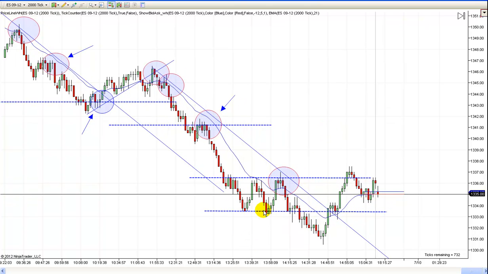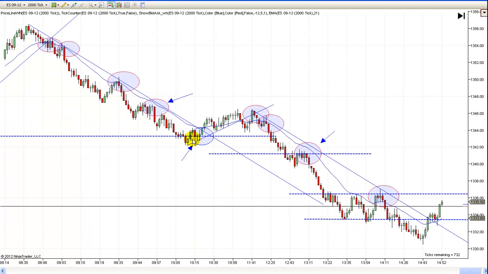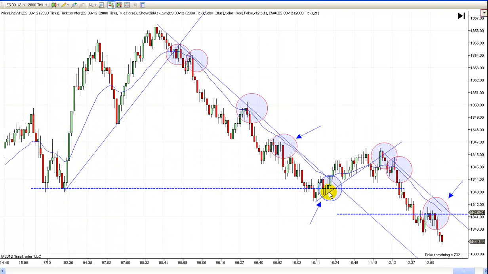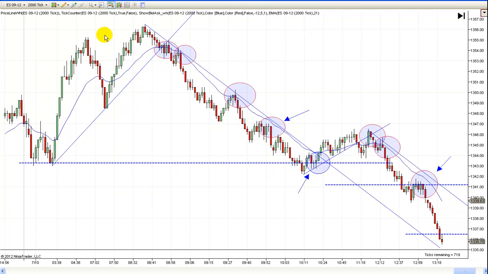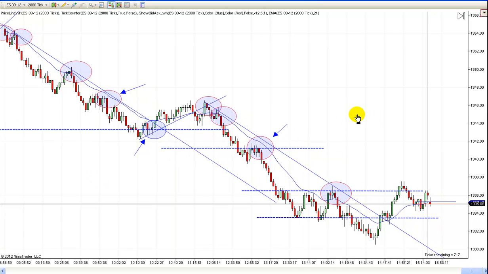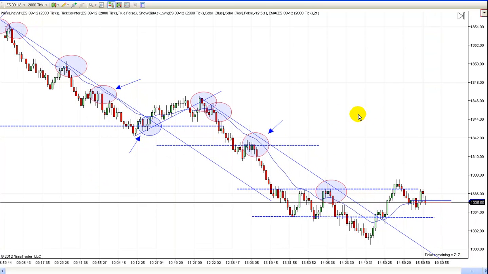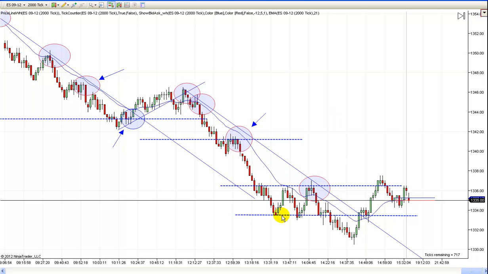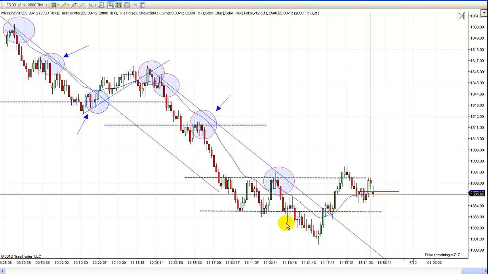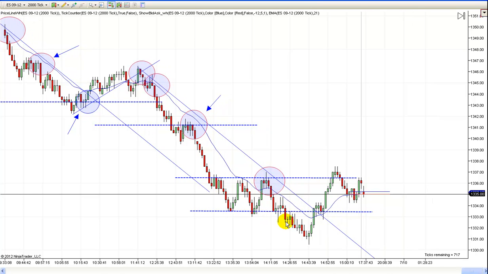But again, this too was not your overnight low, and this was. So that gives this more credence. Usually your overnight highs and lows are going to give you fairly strong support and resistance. They're kind of key points that you can expect to get a bounce. And this down here was not an overnight low, and this low actually was lower than this one, and this low was lower than that one. So we're not making lower highs, but we're making lower lows all the way across here. And so that's not a good sign either for going long.